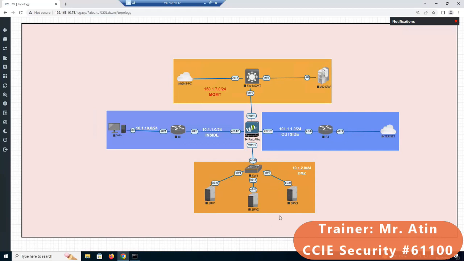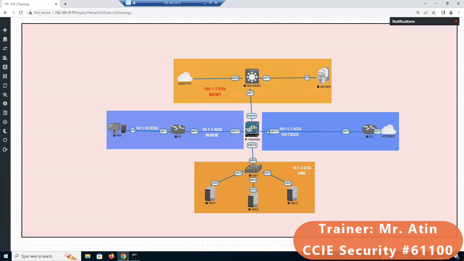Now you will deploy your firewall at the core layer, at the perimeter where your network starts. Let's say you can consider this is your ISP router, and the firewall is connected with this ISP router, and behind the firewall you are running your internal network. So these are different segments where the firewall is performing this segmentation, right? If you are connecting a normal router instead of a firewall, then there will be no segments, there will be no security. So here you are connecting a firewall, and the firewall is creating segmentation in the network.